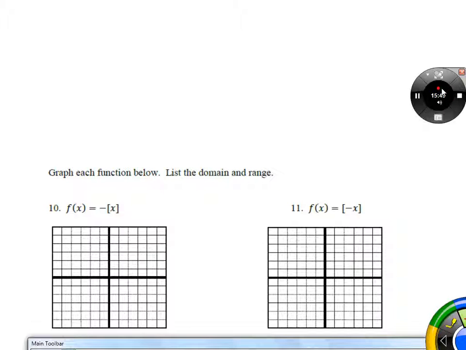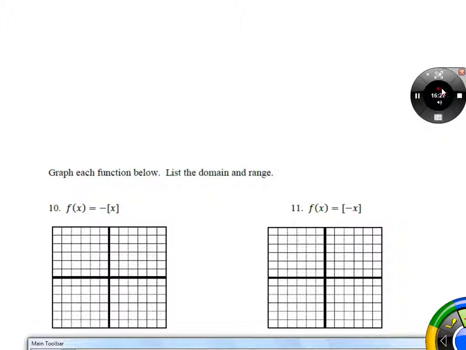So what's the difference between 10 and 11? Nick? Okay, so, yeah, other way around. So 11 has something in the spot that we were calling B, right? The negatives on the inside. What did we say negatives are going to cause? In general, when something's being multiplied by a negative, whether it's in front of x or it's in front of the function, what kind of transformation is going to happen? The negative is going to cause what?